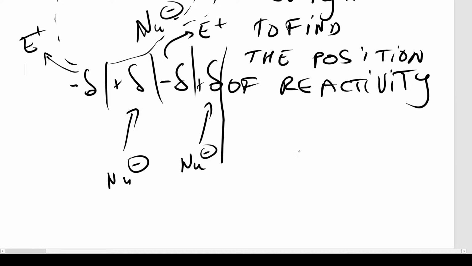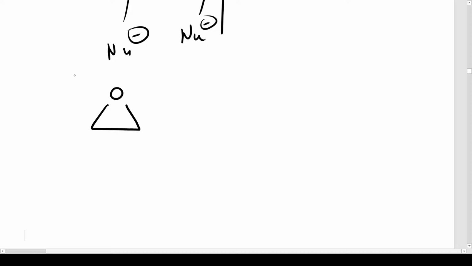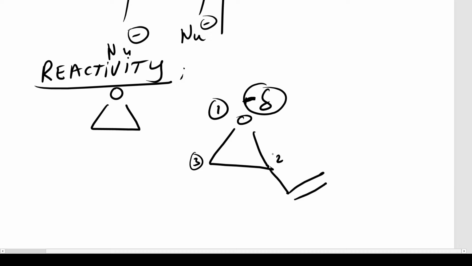So depending on if it's soft, I'll give you a clear example. For example, I take back my epoxide reactivity. This is very important. If you understand that, you understand the logic of organic chemistry. If you have an epoxide, 1, delta minus, like we said. Let's go here, 2, 3. So delta plus because it's nearby an electron-rich atom. So this one is delta minus, this one is delta plus. That's very, very important. 4 and 5.